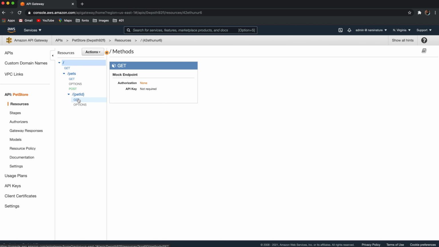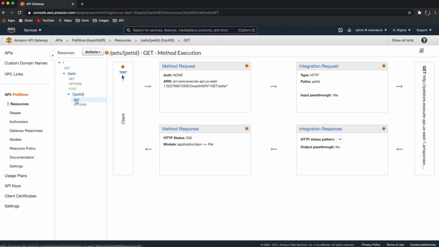Okay, so if you want to look at the details, this is the resource. If you go into the resource, you can look at the details here. The method request and integration request is of type HTTP, and it's calling this endpoint.